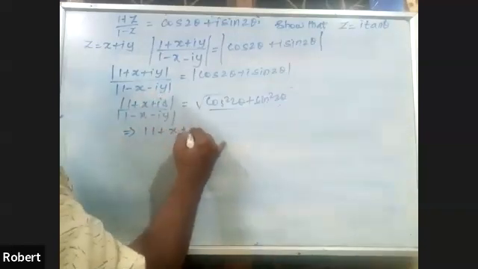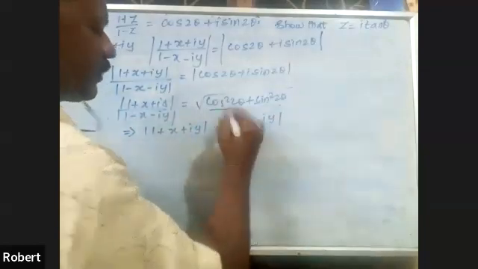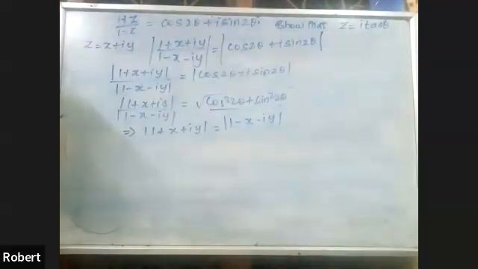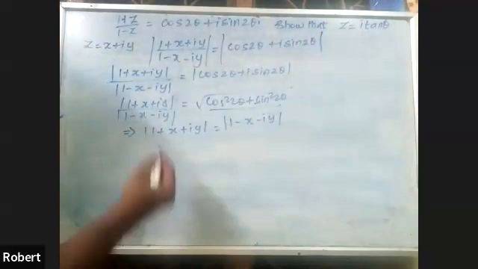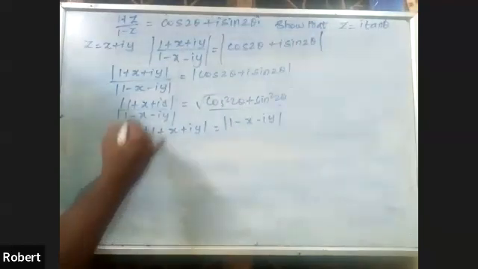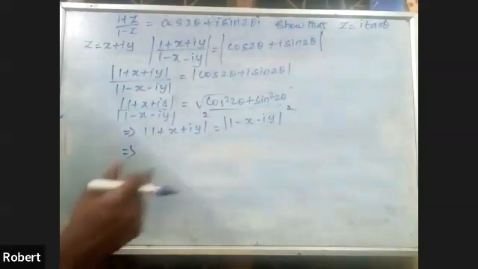We'll get 1 plus x plus iy equals to 1 minus x minus iy. Now as usual, the old system procedure, locus எப்படி போடுவீங்களோ அதே போல, now you separate real and imaginary. When we take squaring on both sides, எப்பவுமே சொல்றோம், ரெண்டு சைடு மாடுலஸ் இருந்தா you can take squaring on both sides. So ரெண்டு பக்கமே மாடுலஸ் இருக்குன்னா you can take squaring on both sides. இல்லையா? So now we'll get, what is the problem பாருங்க, 1 plus x plus iy.